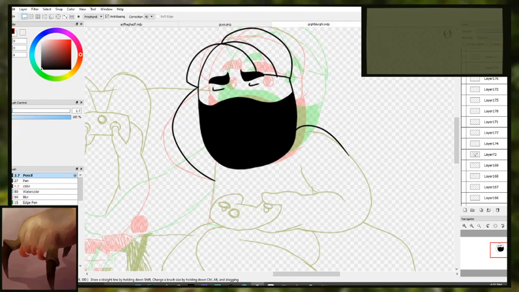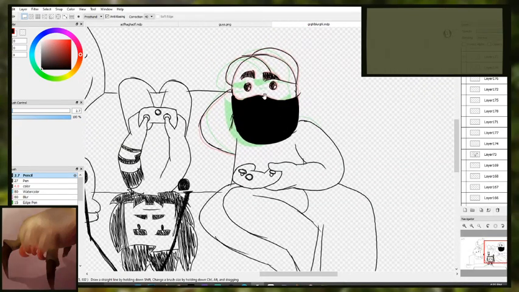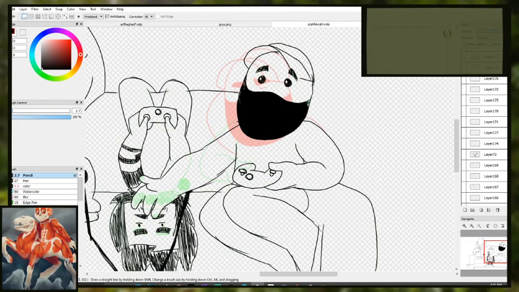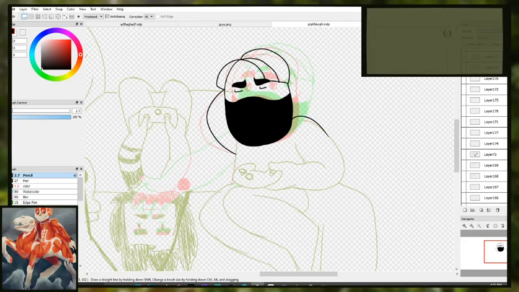So wait, let me. What I'm planning on happening is it goes like this and then like that, right? One of those build up things. Yes. So we need to just put a ton of frames in between.